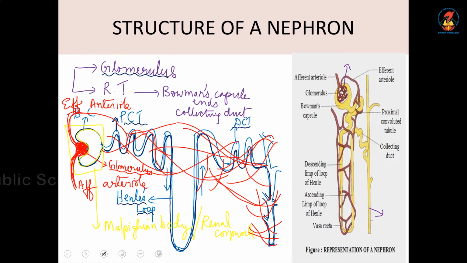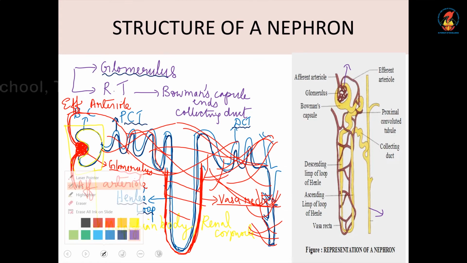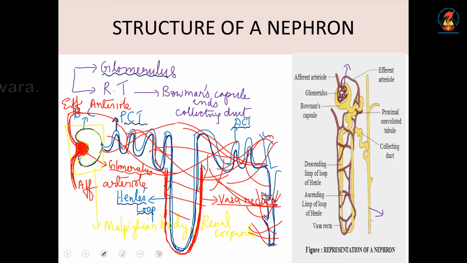And you can see one branch of this blood vessel runs parallel to the loop of Henle, and it is also U-shaped. Like the loop of Henle, it is U-shaped and runs parallel to it. See, I am highlighting it. That is a branch of this blood vessel. This loop-shaped blood vessel is called vasa recta. And this entire network of blood capillaries wrapping the nephron is known as, never forget, PTC, peritubular capillary.